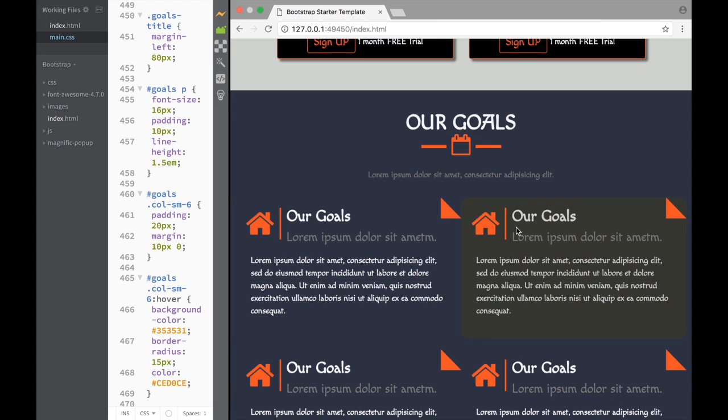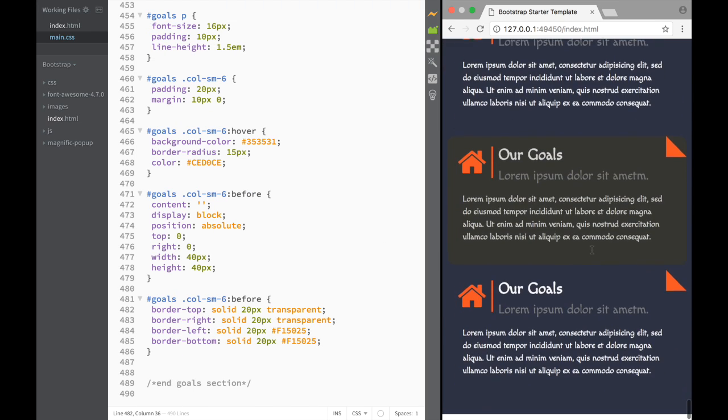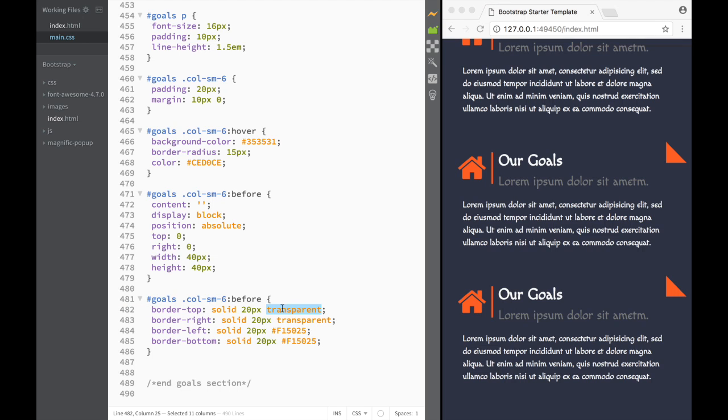I don't know really, it depends. I mean, it's not really bad. The only thing is once we're hovering, we can see this little corner over here. So if you don't want this corner, you can obviously change that color. So maybe let's do that. And for some of you who like that corner to be shown, you know how to do it with transparent.